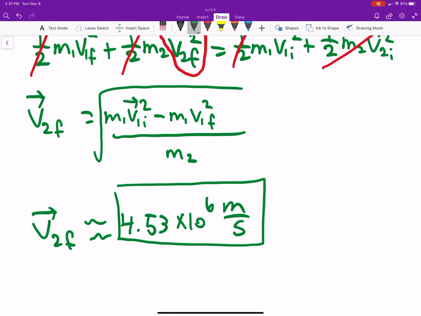So hopefully that makes sense. Just kind of a review on some of our conservation laws, which is always important if you don't remember that from Physics 1. And we'll do more of these. So if you're not familiar with a lot of our concepts in Physics 1 or Physics 2, it's okay because we're going to go over it.